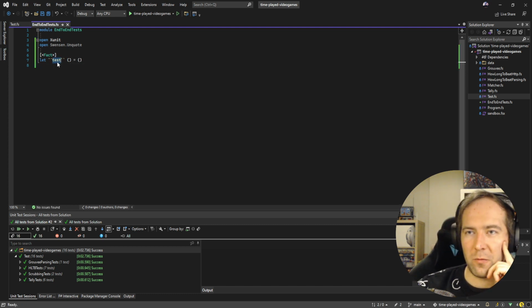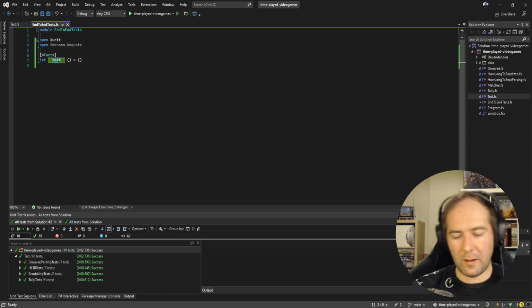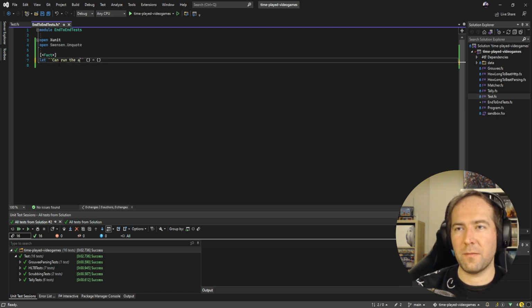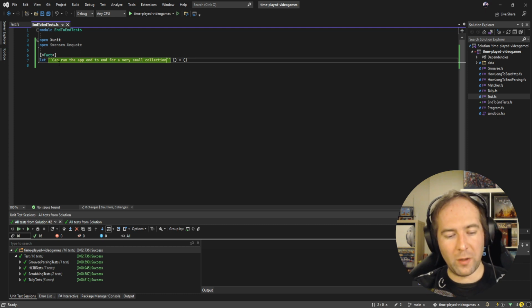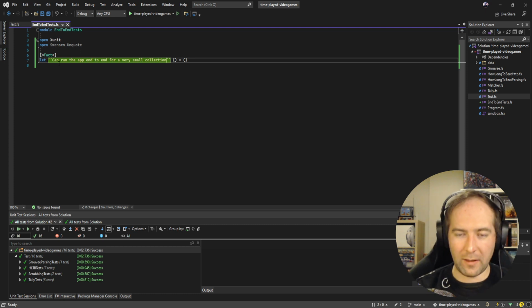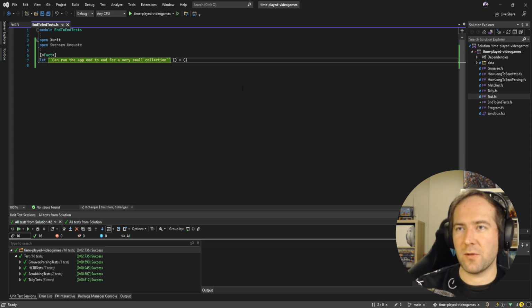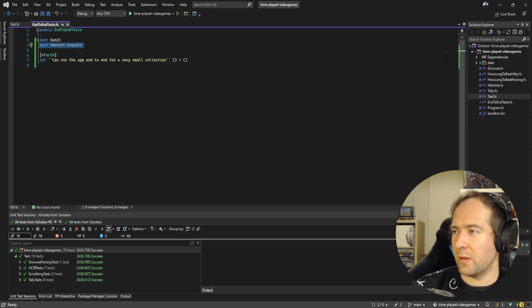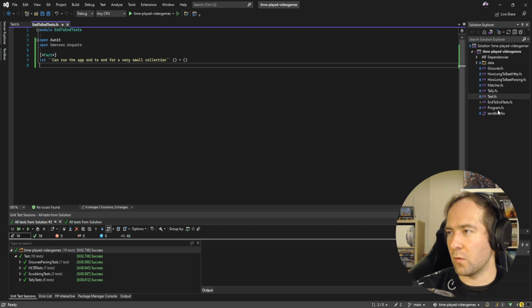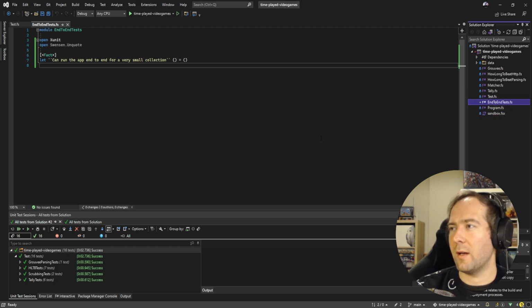Okay, they should compile. So what will we do? Can run the app for a very small collection. And running the app really means reading a file, doing an HTTP call to howlongtobeat.com, tallying up the results, and giving us these results. Let's maybe not do console interaction, but let's run everything up until the tallying up of results. So let's go to our main method, which means that these end-to-end tests have to be the last file in our... Oh, okay, yeah, that's what you can do.